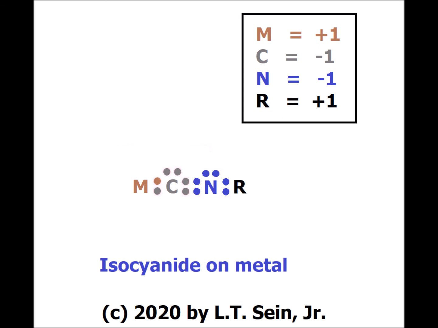Finally, the metal can push even more electron density onto the carbon, giving a lone pair on carbon in an sp2-hybridized orbital — the pair of electrons seen sitting on top of the C. This leads to a trigonal planar configuration, and we would see that this isocyanide ligand is bent. In the process, the metal now has a formal charge of plus one, which is sensible for an electropositive element. Carbon has a formal charge of minus one, nitrogen is minus one, and the alkyl group R has a formal charge of plus one.